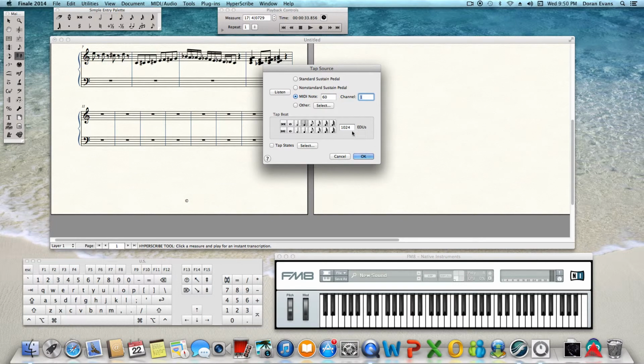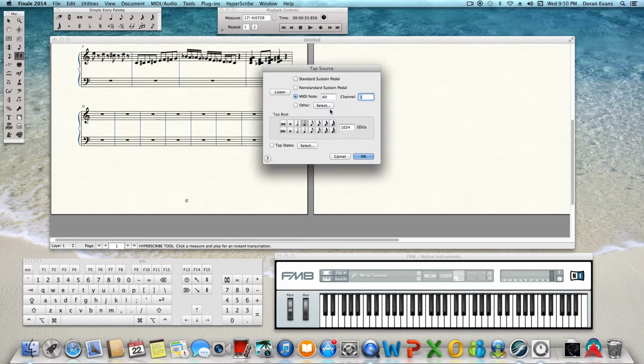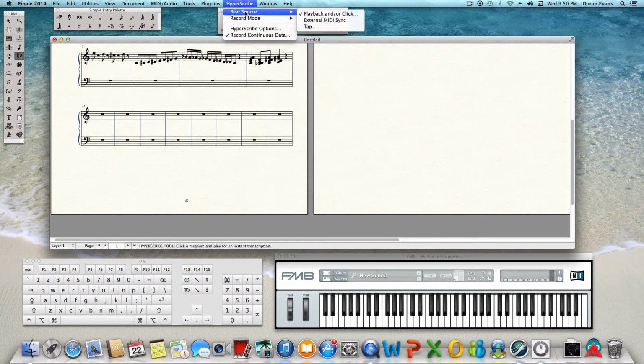You decide how many EDUs would go to that. You can also select another MIDI event and use that as your source. I'm not going to be using the tap in play. For my purposes, I'll just use the built-in playback click.